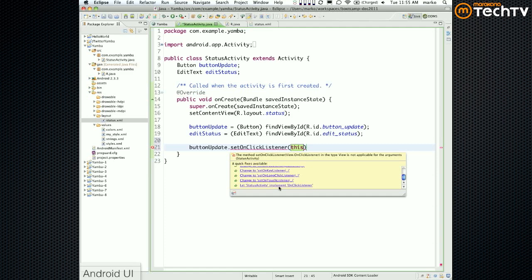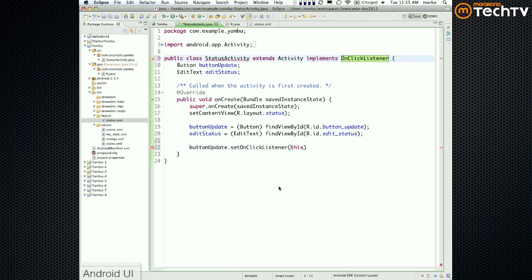So in other words, what we're doing, watch line 8, is we're inserting the statement that we now are an on-click listener. So status activity now says I too can receive notifications when a click happens. Okay. So now Eclipse still complains. It says, fine, you claim so, but not really. You're really not adhering to the on-click listener interface. So you put your mouse over the next error.